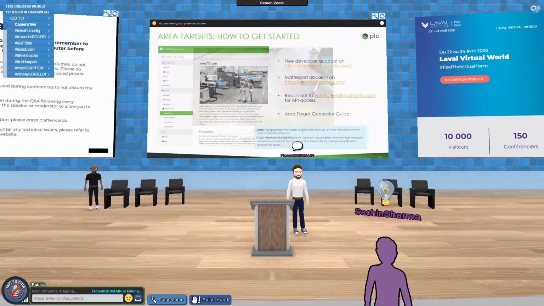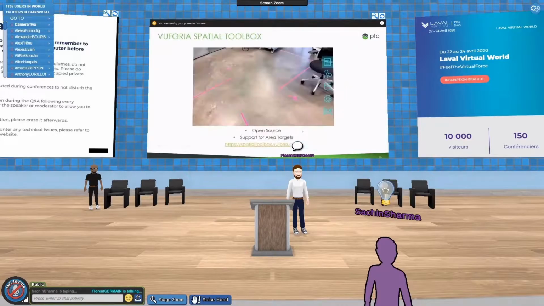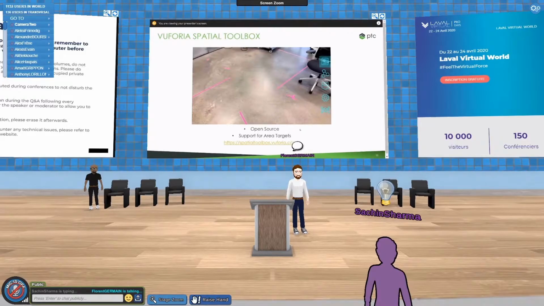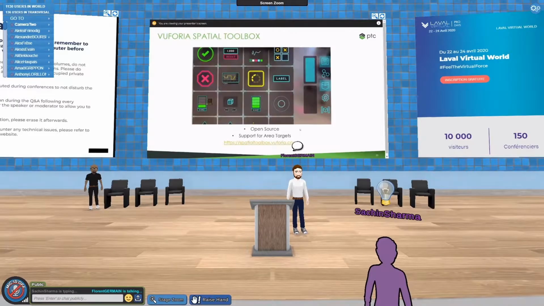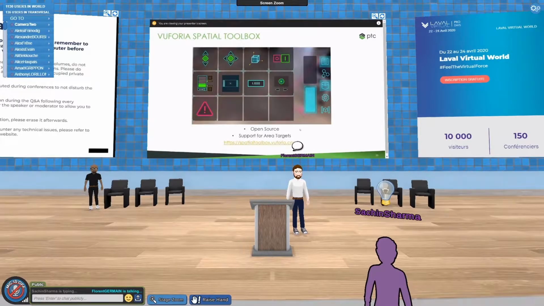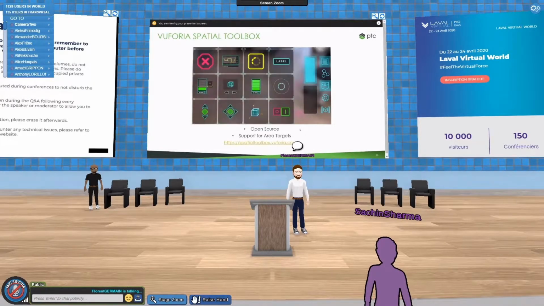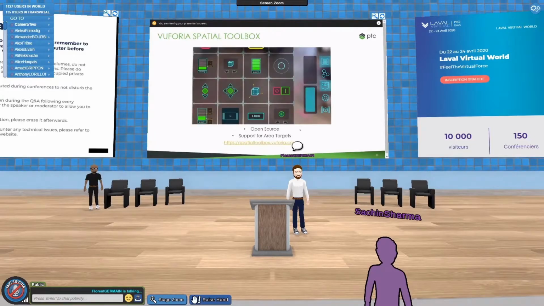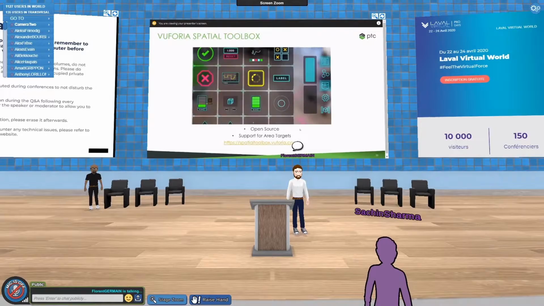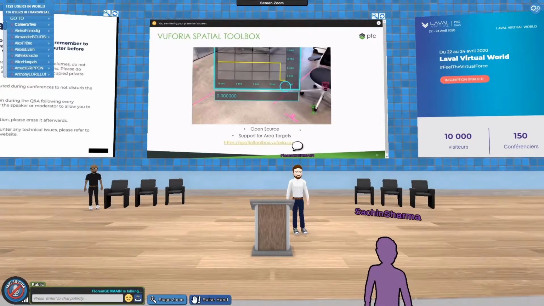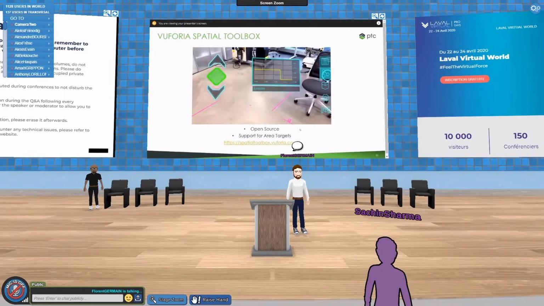And one last thing to close this presentation, and sorry for the time. We released the Vuforia Spatial Toolbox, a set of tools allowing you to connect equipment to edge servers and leverage augmented reality as the human interface with your equipment.